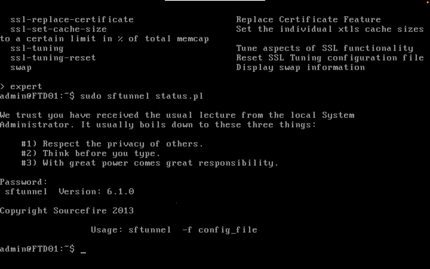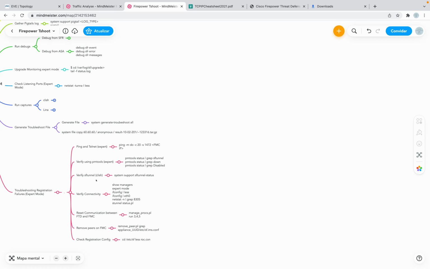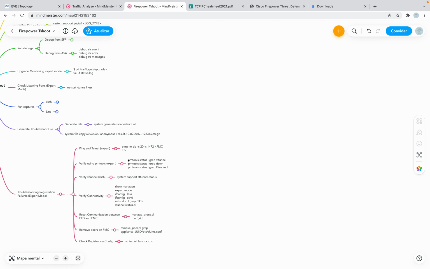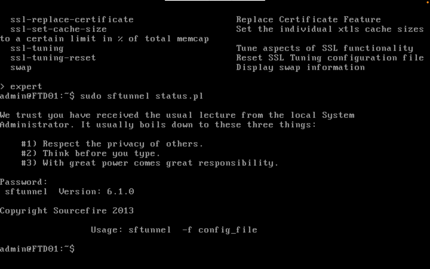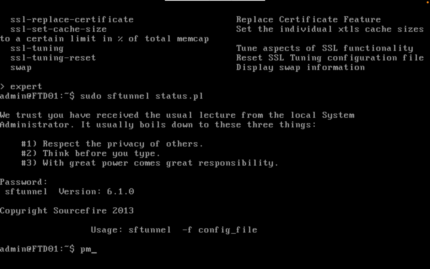Okay, apparently it's good. What else can you check here? We can do pmtool status pipe grep sftunnel.